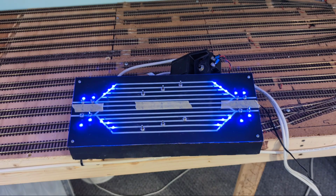So because of the amount of points that the layout uses, it requires 2 Dsub units to go out of the box and 2 Dsub units to be on the table. So that's why there's 2 massive cables coming out of the back there. But it means that all of the power and all of the control parts for those particular point motors are all sat there ready to go, and coming out of the box is a really tidy wiring system.